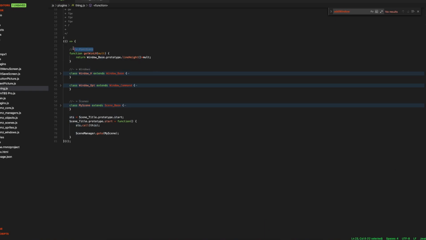Now, we're going to organize, as I was mentioning. We're going to do a comment and some kind of little symbol here, whatever you would like, and then the name of said category. That's so if you have a lot of code, you can just quickly go to Windows, for example, and you don't have to worry about it trying to find window in a string or anything like that. If you have little symbols beforehand, you can basically hop straight to whatever you're looking for.